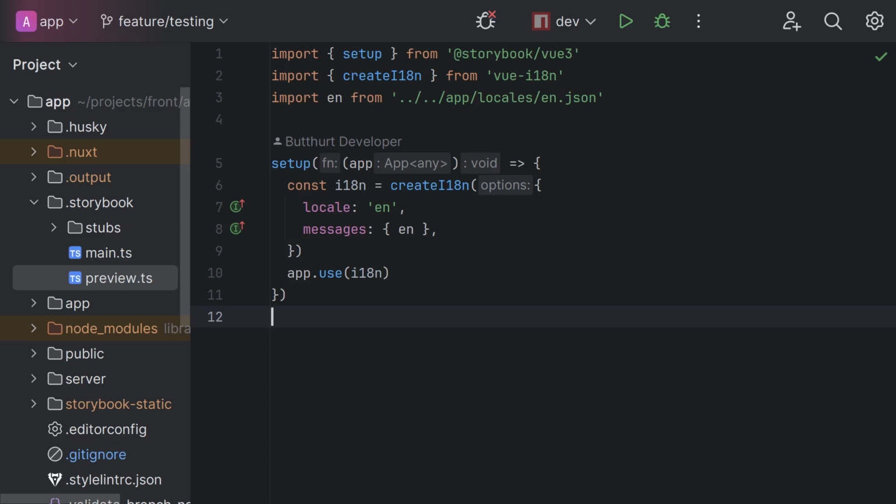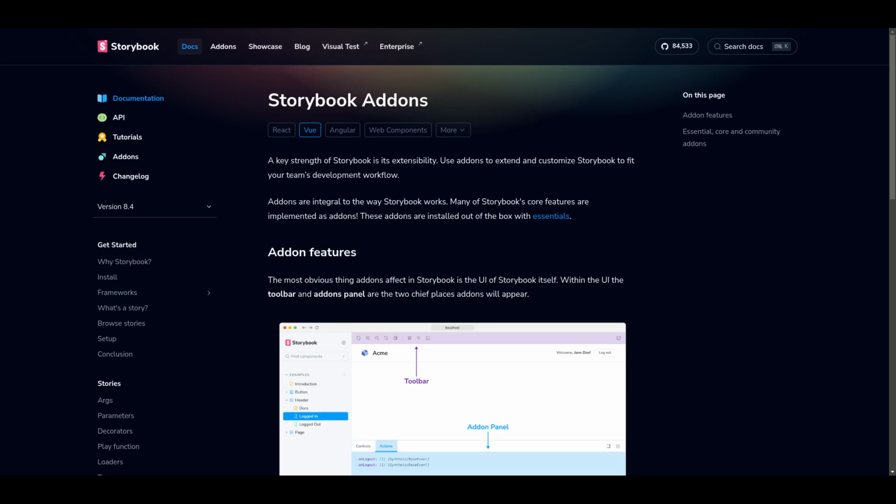Okay, maybe you misunderstood me. What's the problem with Storybook? Now, for comfortable work, we should duplicate all config files: Nuxt config, Vite config, webpack config, and app configuration for Storybook. And it is terrible for your team, because when you use Nuxt, we get everything from scratch. We just need one line to connect some add-ons, some extensions. But with Storybook we should reconfigure all add-ons, extensions, all global features. And finally, complaints about Storybook: the add-on documentation is terrible. An add-on can have an update that changes all the configuration, but the documentation stays the same. It is not such a big problem, but you should be ready for this.